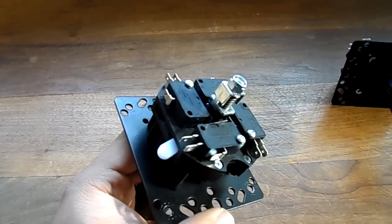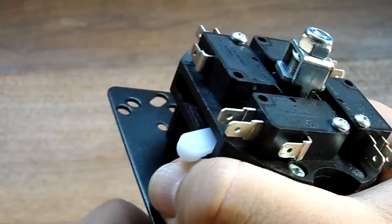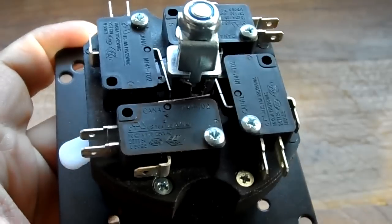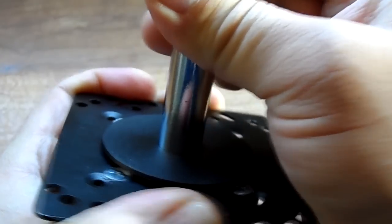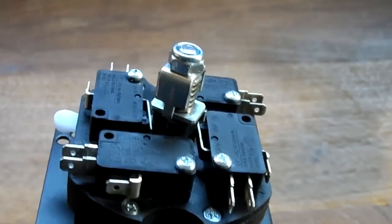What that does is there's a lever right here, and when you turn the stick you can see the lever moves. As I said, this is the MagStick Plus. There's a cheaper version called just the MagStick, and with that one you have to actually open up your control panel and physically turn it. With the MagStick Plus, you don't have to open up your control panel — you just pull up and then turn. That is definitely a plus.